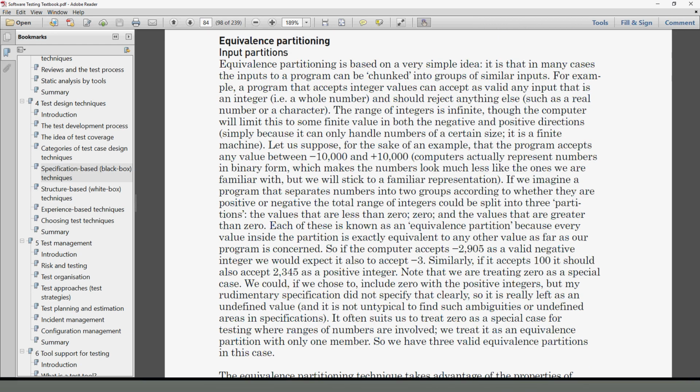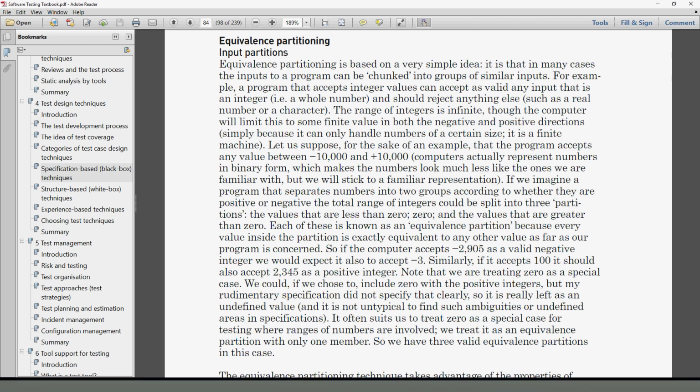Like I said last week, equivalent partitioning is basically partitioning your tests into different partitions. It's mostly used with numbers, but however, you can partition anything: integers into infinite numbers, or you can have negative or positive testing, and also valid and invalid testing.